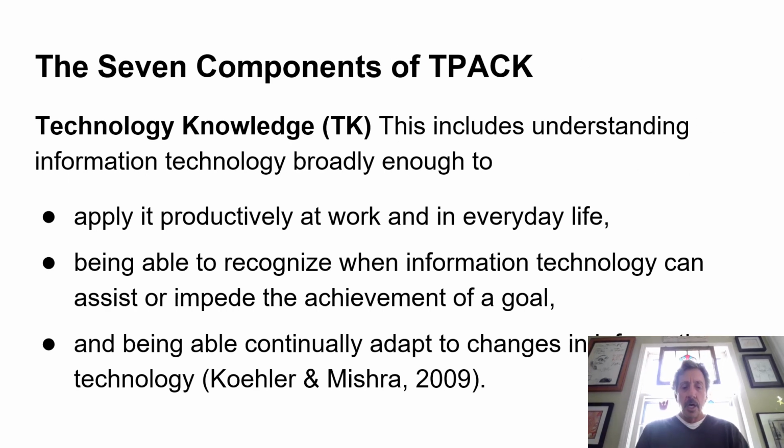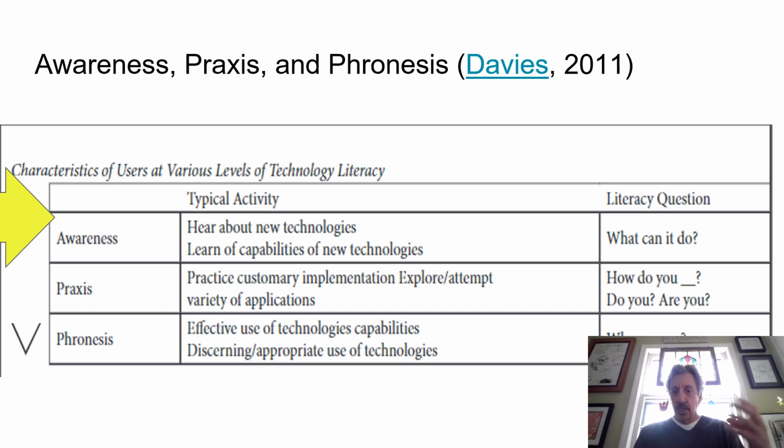So what we want to know as it relates to technology knowledge is sort of these 3 levels that Davey introduces. First, in order to be technologically literate as it relates to instructional technologies in our classroom, we need to be aware of them, right? We have to know that that particular technology is available before we can do anything. But once we are aware of it, we need to develop what Davies calls praxis, which is we need to learn how to use that technology, right?